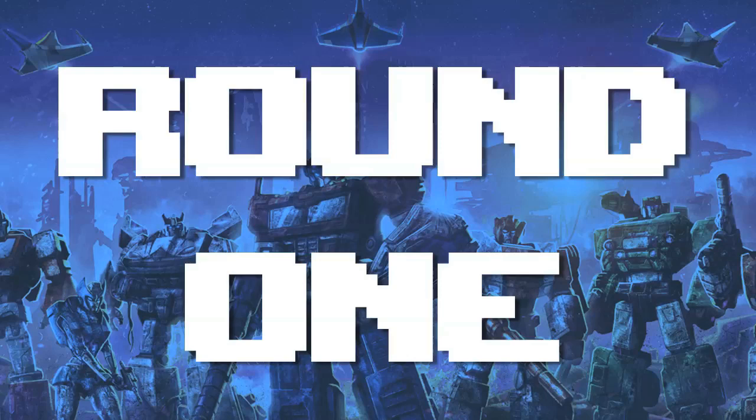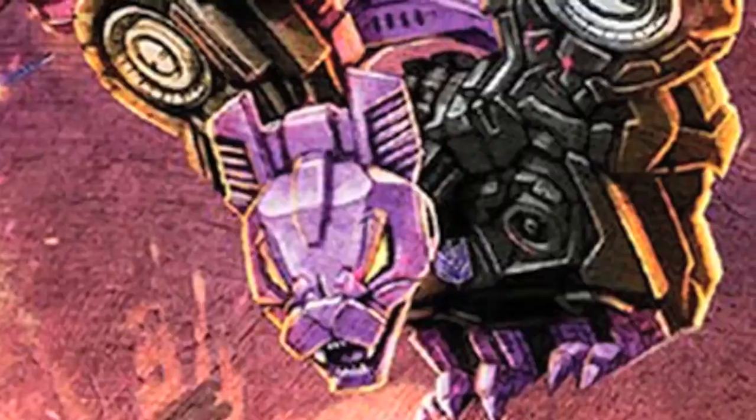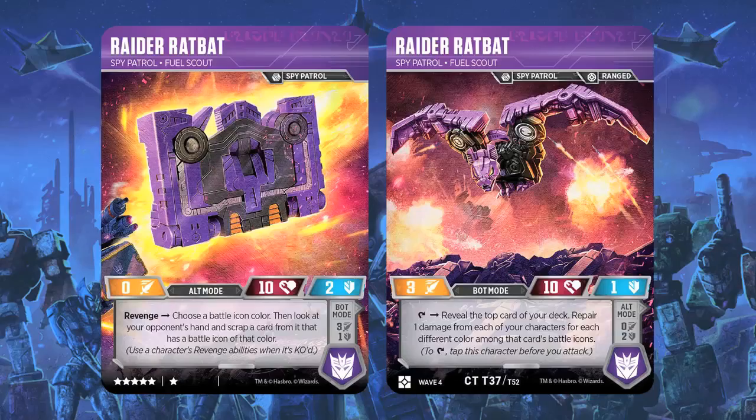Round 1, fight. Your challenge, sir, should you choose to accept it, is wait for Ratbat. Are you kidding me? Wave 4 Ratbat. You trying to trigger me on our first video? If anyone knows, this freaking battle report, I lose my absolute bananas because of this little bat.